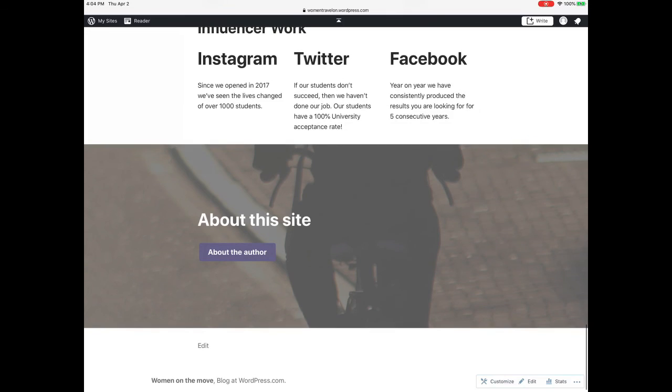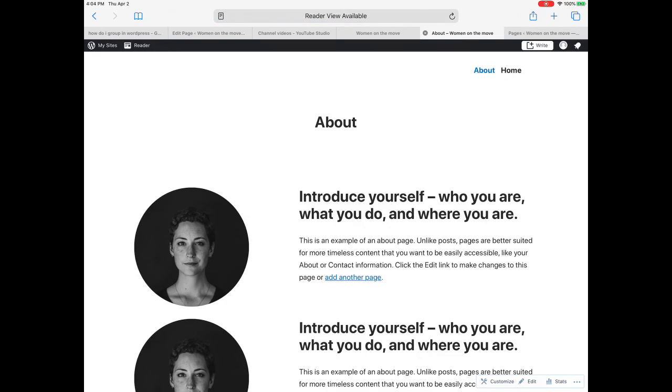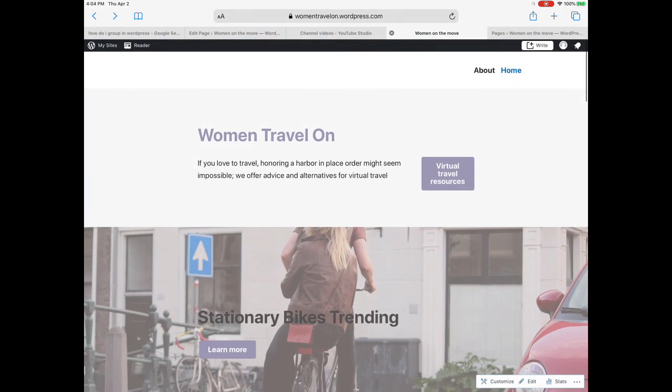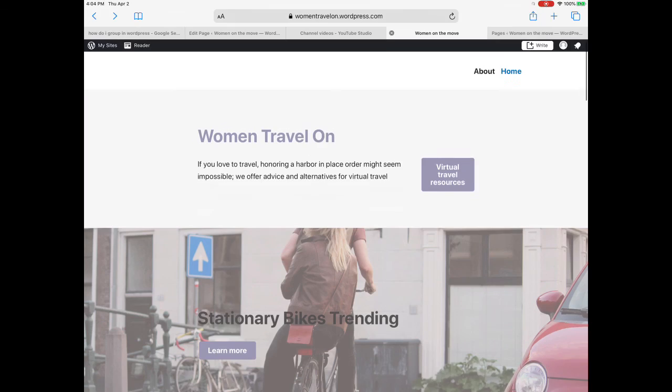And then I've got finally an about the site, and so that links to the about the author framing, which is of course not built yet. So I've just built out the front page, but it gives me an idea what everything's going to look like, and I think I like it. And I don't have to do much more than that.